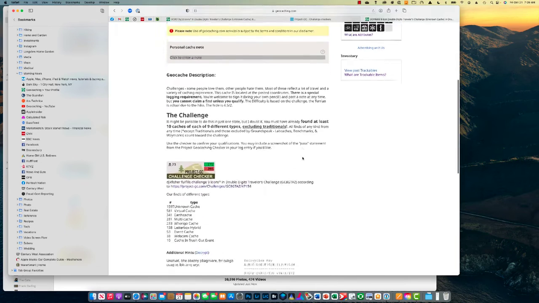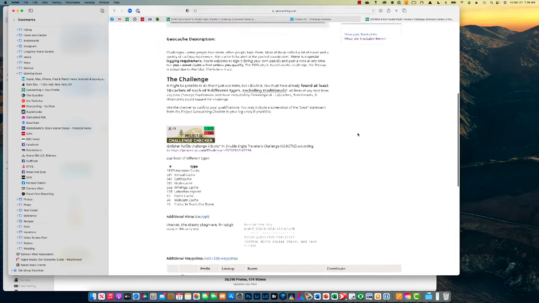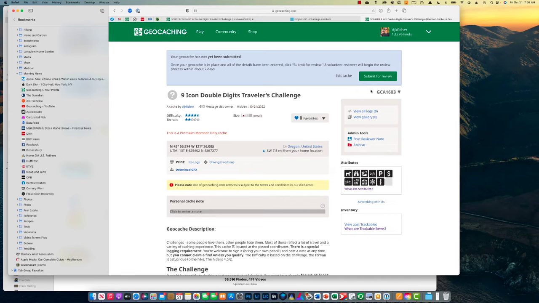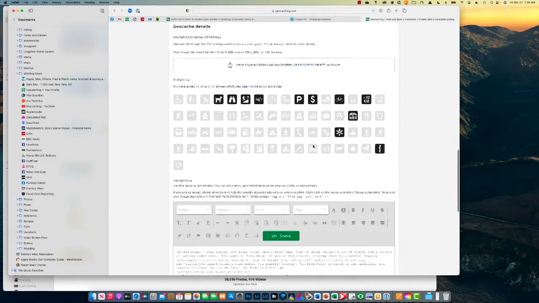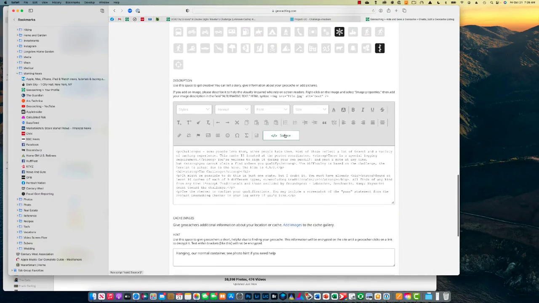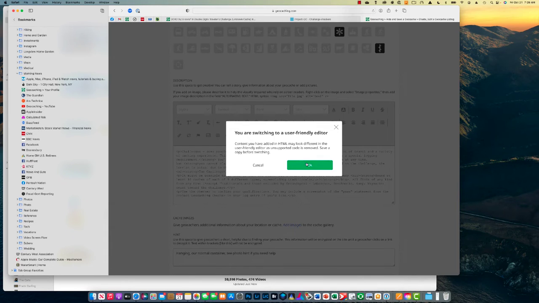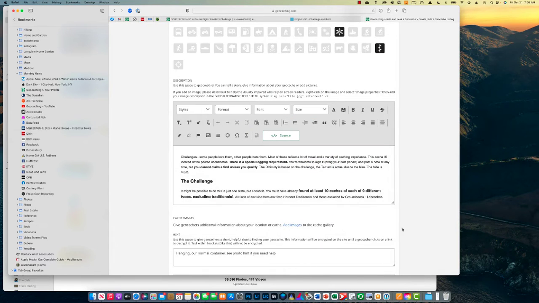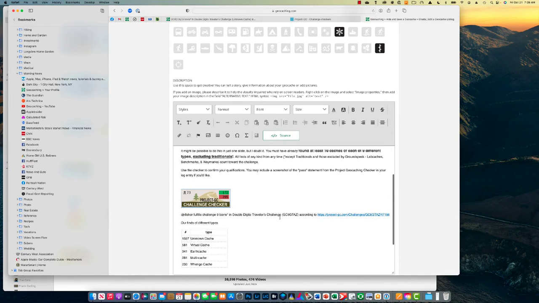Now you will see that the checker is there. It doesn't have quite the right spacing, so I can hit edit cache again, come back down, and click on source, and it will convert to the more user-friendly version, so we can see what we're doing.